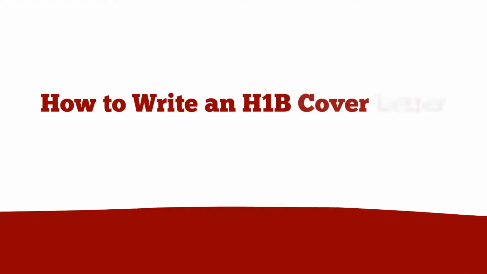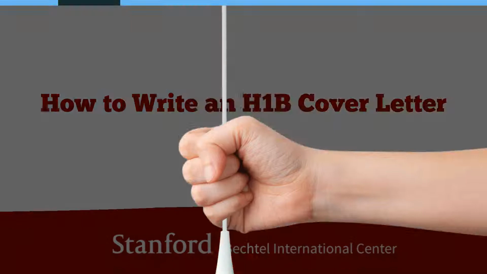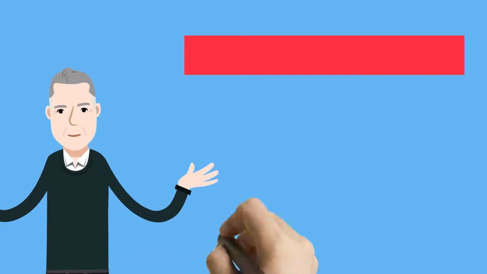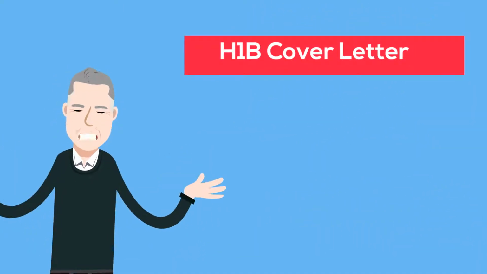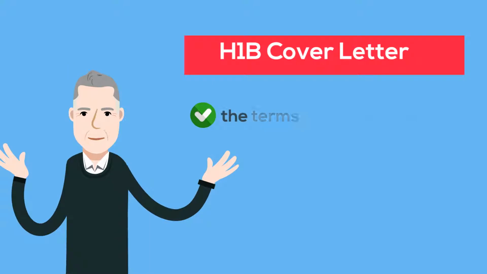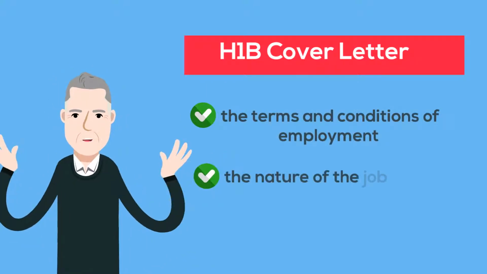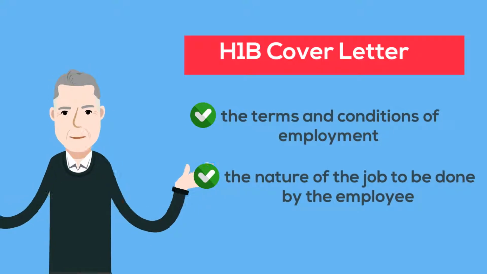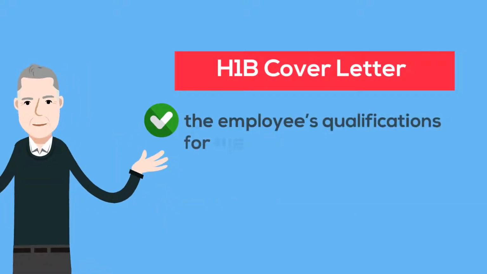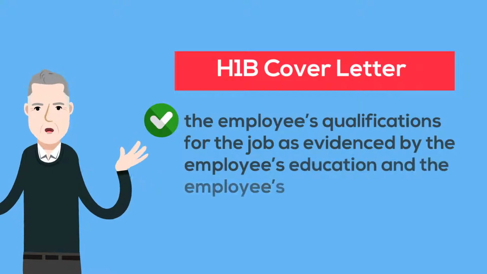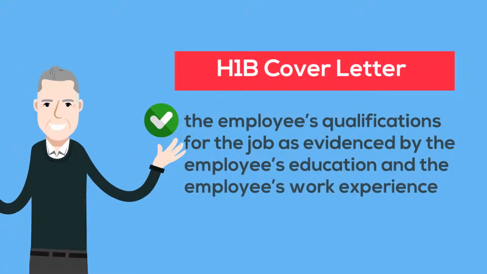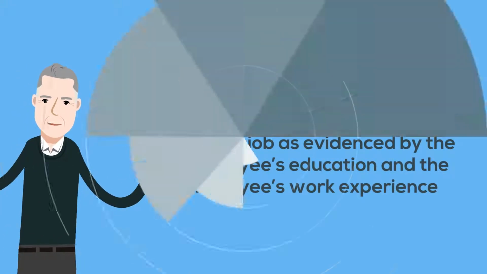How to write an H-1B cover letter. Every H-1B petition must be accompanied by a cover letter addressing three topics. Number 1, the terms and conditions of employment. Number 2, the nature of the job to be done by the employee. And number 3, the employee's qualifications for the job as evidenced by the employee's education and the employee's work experience.